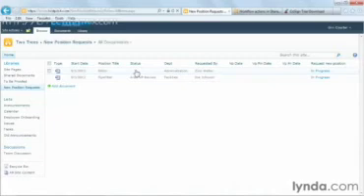Often, if people really want to make sure that this document participates in a workflow, the easiest way for them to do it if it's relatively new is actually just to repost the document again so that it will pick up on the workflow, as will every future document that gets posted to this library. That's how we can use the action of setting a field's value to a specific value that we supply. We can also use calculated values and other values that we pull from different lists, but this is a really common use of this particular action in SharePoint workflows.